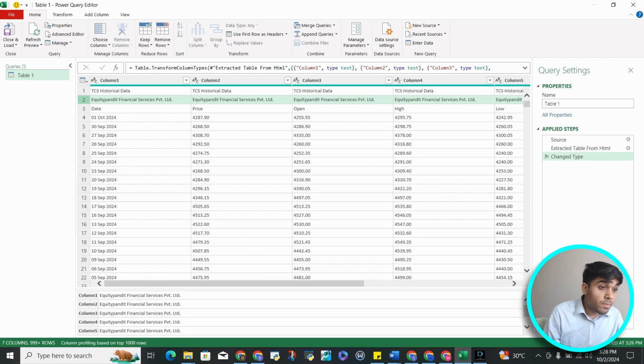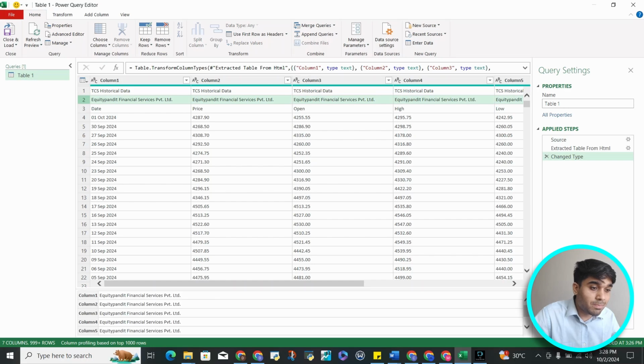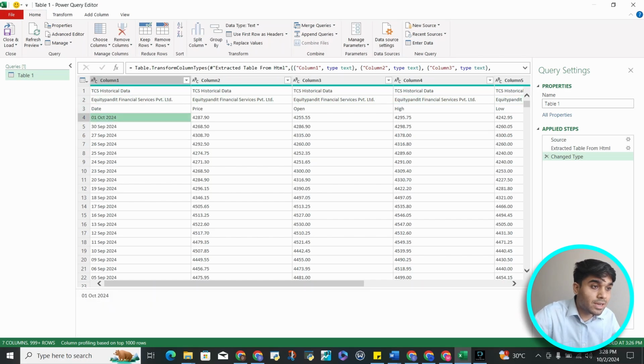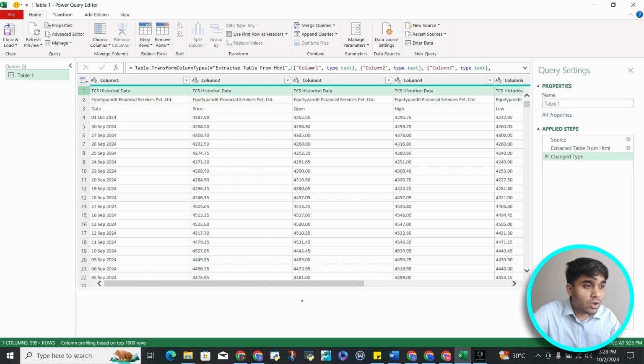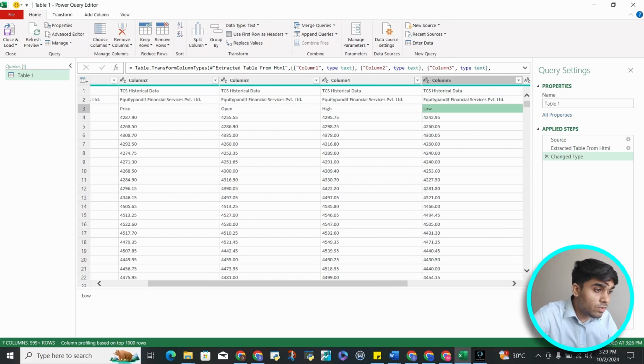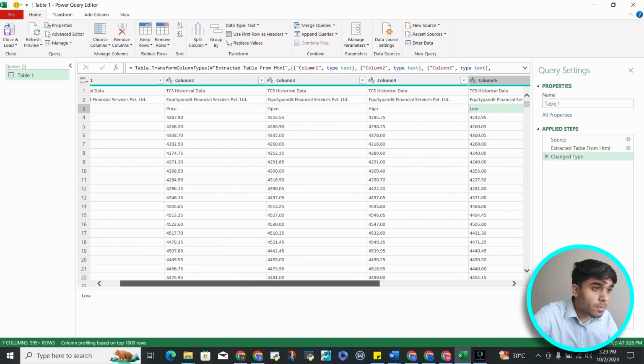But what I want you to understand here is, this is known as the canvas. I call it canvas. Whatever things I've selected would be displayed here. So let's say I selected column 2, that would be displayed here. And let's say I'm selecting all of these, all of these will be displayed here. I don't want these first two columns. So sorry, first 2 rows. I want to just delete all of them, and I want these to be my headers. So we'll work around with that and we'll see how that can be arranged for us, right?